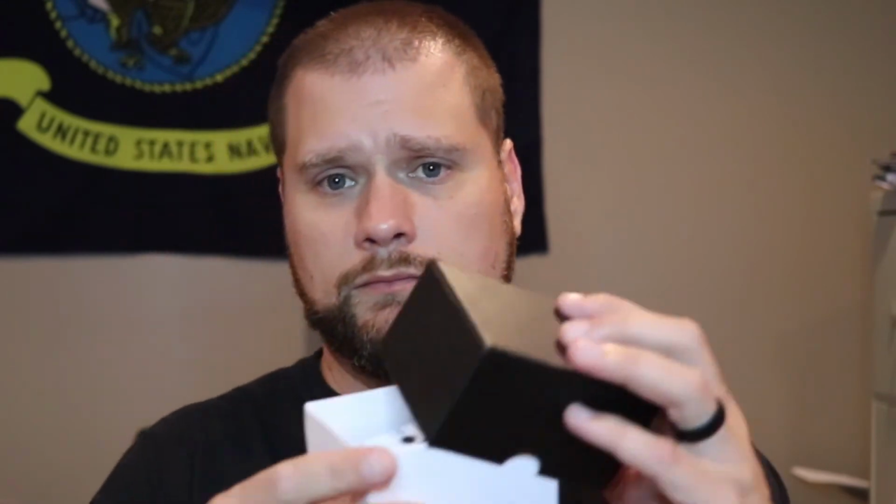So a couple of the things that I like about it: price-wise, it's 40 bucks. It does seem pretty sturdy. I mean, it's the billeted aluminum. It comes in a nice little box, with, of course, the pamphlet, cleaning cloth, and then the instructions that are still in the box because I don't read instructions. But yeah, it's made in China. But what do you expect for 40 bucks? Like I said, those are the couple things I like.